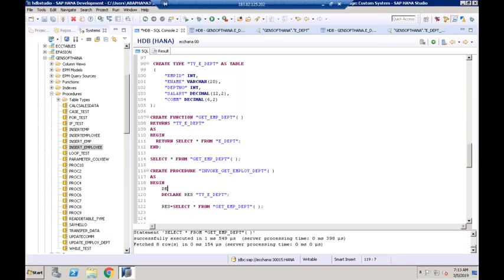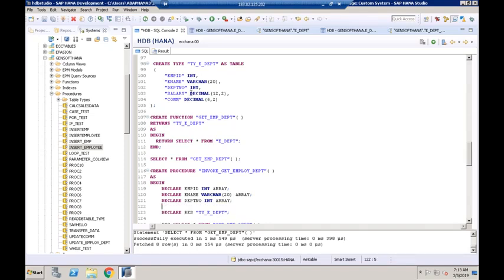I'll declare the array name as empid, an int array. Another array, declare ename, varchar of 20 array. Then declare department number, an integer array.